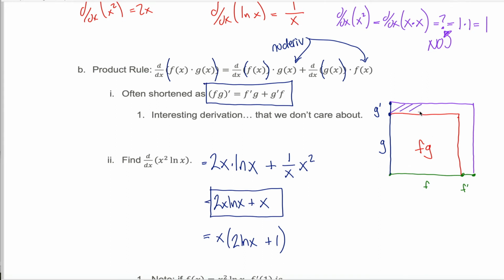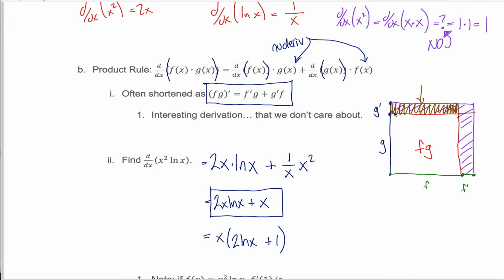Well, it's changed by all of this stuff in purple here. How much is that stuff in purple? Well, here's a bad geometric argument for how big that is. First, let's think about this rectangle, this brown stuff. The area of this stuff in brown is, well, it's a rectangle, so I can just do the base times the height.